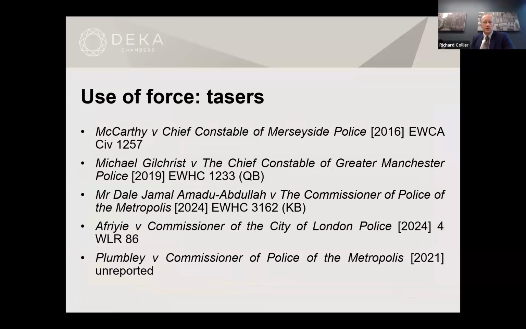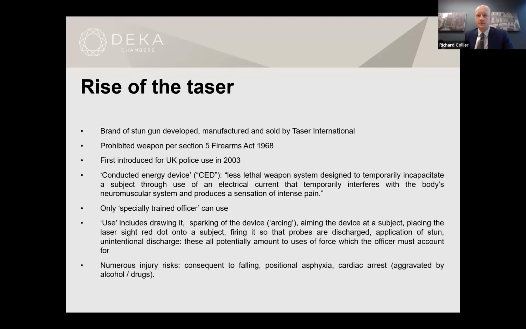The two leading Court of Appeal decisions of McCarthy and Afriyie are the ones that I'll be focusing on. But there are also 2 High Court decisions there in Gilchrist and Amadou Abdullah. And then finally, I've just popped in at the end Paul's case in Plumley, which is unreported but did get picked up in the reputable Daily Mail.